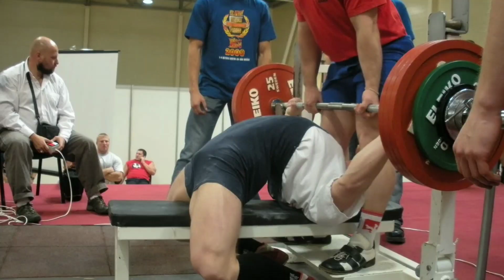So I'm basically creating that arch, not too crazy of an arch. I can't get that huge arch that you see a lot of powerlifters or people on YouTube using. I have a moderate arch, enough to activate my chest. Plus, I'm not fully going for strength. I am going for muscle building because I do want to build a thicker chest, especially later in the future if I plan to compete more often. So I have a moderate arch in my back, like I'm folding myself in half, but not too drastic.